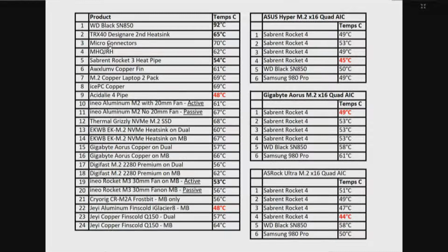And then, of course, the others, as we have run through them, where it's relevant to designate a difference, where we've gone from active to passive, such as the NEO 10 and 11, or where we've gone from the dual adapter to the motherboard, which would be, again, in that second position, with a baseline of 65, and anything coming in better than that. So the best we've had was the Acidity 4-pipe, and then the JI aluminum fins cold iGlacier 8 on the motherboard at 48.